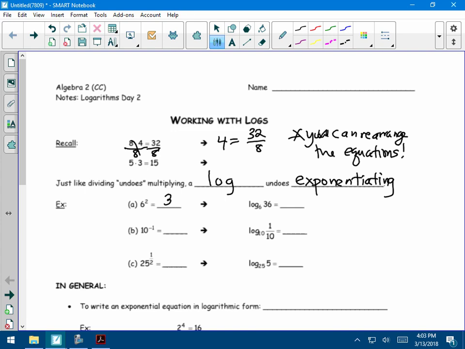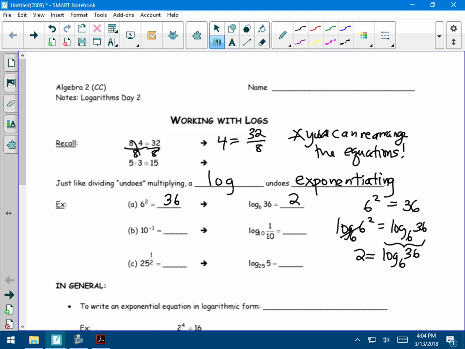So I just want to do one of these. 6 squared, you know that's 36. So to evaluate log base 6 of 36, what I want to do is take 6 squared equals 36, and let's actually take the log base 6 of both sides. Now, when we do that, we have log base 6 of 6 squared, and over here, log base 6 of 36. This, on the right-hand side, now matches what we're trying to evaluate. On the left-hand side, that part cancels, and what you're left with is just plain old 2. So that's how I know that log base 6 of 36 equals 2.